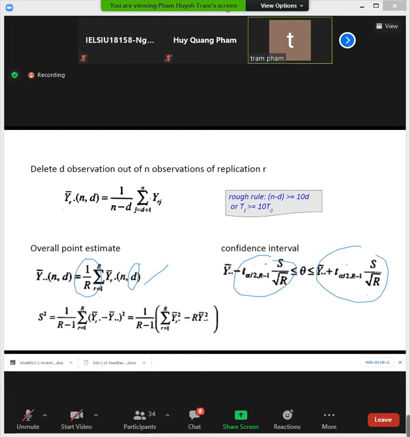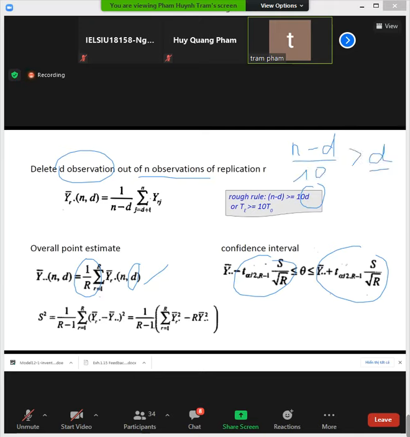So a rough rule here is that if you have n observations for one replication, and you want to delete the observations for the warm-up period, then n minus the number that you delete should be smaller than this value.